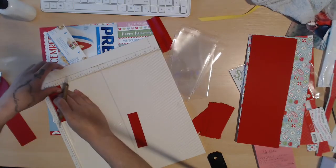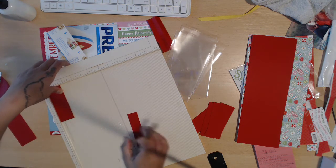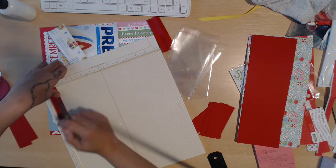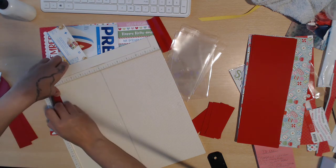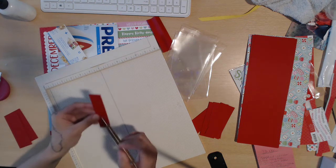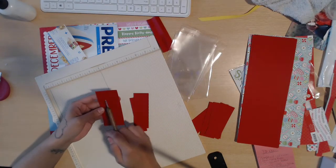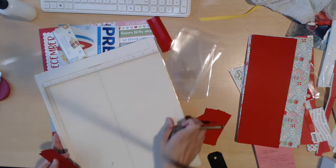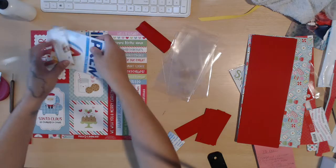This is kind of an awkward measurement — you can make your paper wider to make these little flaps wider. I've seen other people do it, but I don't want to have to do math. So three-eighths of an inch, and when you do it like this it gives you a quarter of an inch gap in the middle, and then an inch and a half in the middle so they stack up nicely. That's why it's called Stack the Deck.